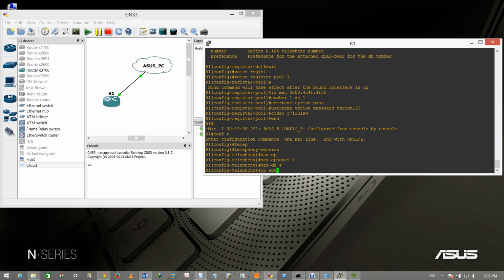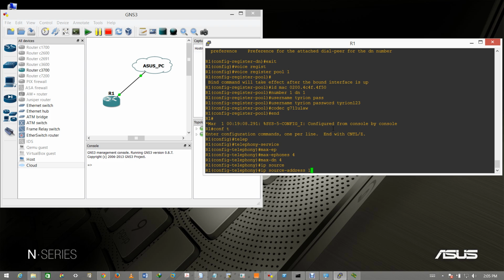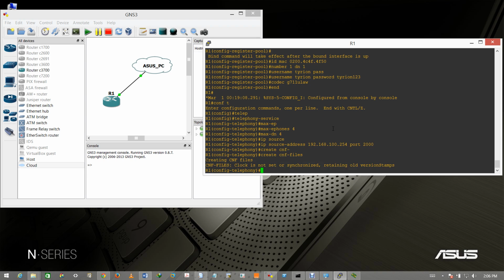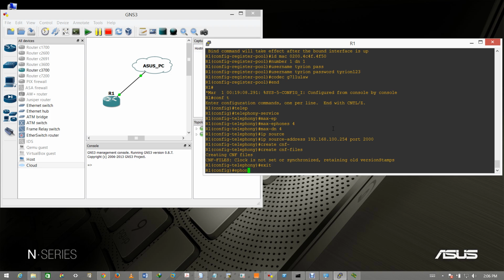Then our source address will be just the same one as we did, 254, only that the port here will be port 2000 instead of port 5060 for SIP. Then create save files. Okay, clock is not set, but it's okay. It's just a basic lab.